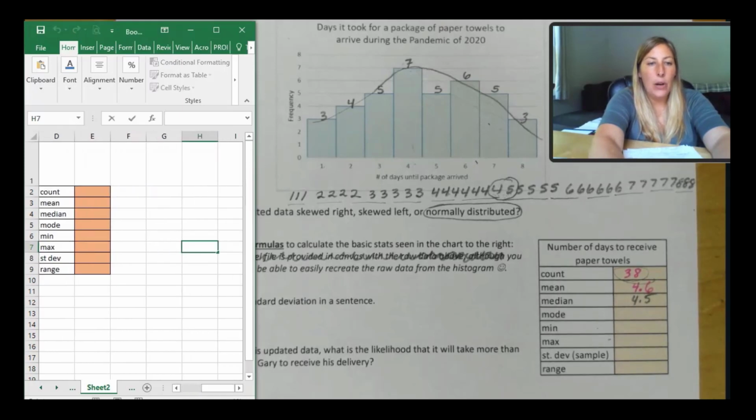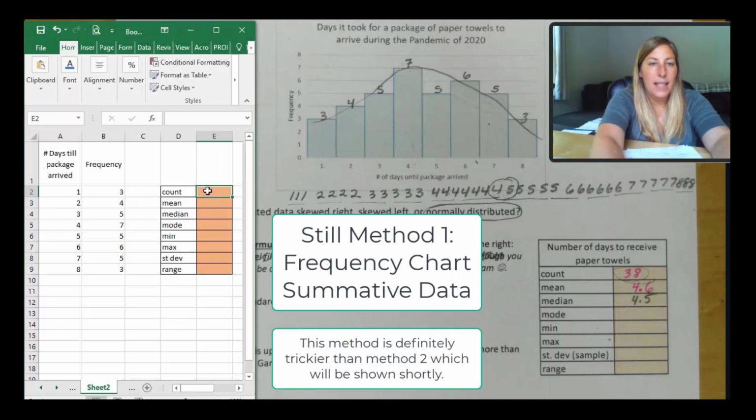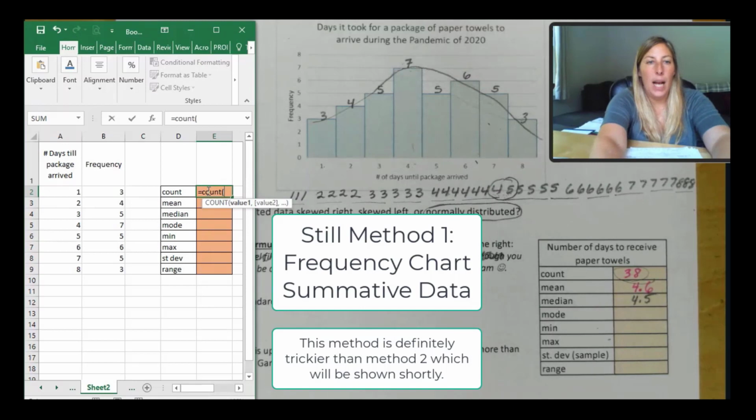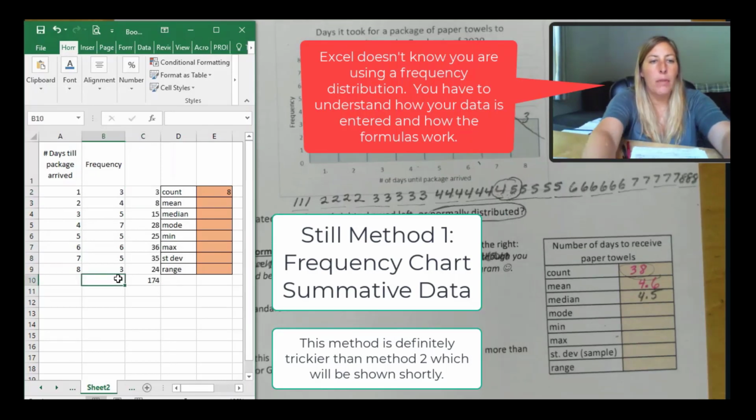How do I have it calculate the count for me if I have my data in this format? Is it possible? Equals the count. What is my data going to be? I know I should be coming up with 38. If I do this, is that giving me a count of 38? No, it's giving me a count of 8. Why? What am I doing wrong? Oh, this is just 1, 2, 3, 4, 5, 6, 7, 8. That's where the count of 8 is. If I want to get the count, I need to do what? Maybe my count is the sum of all of these.